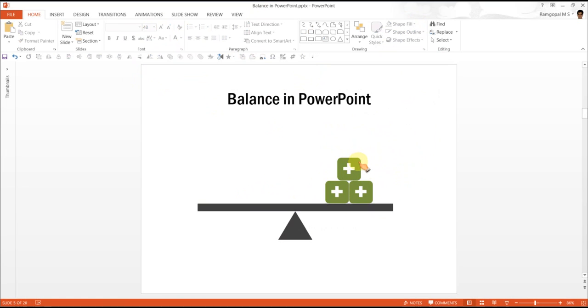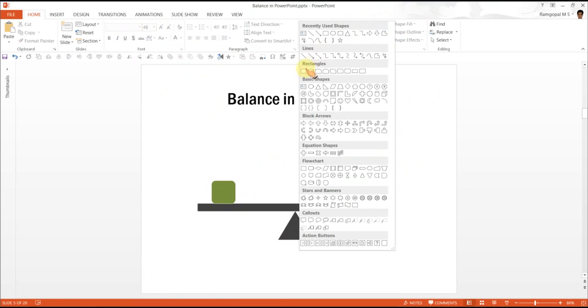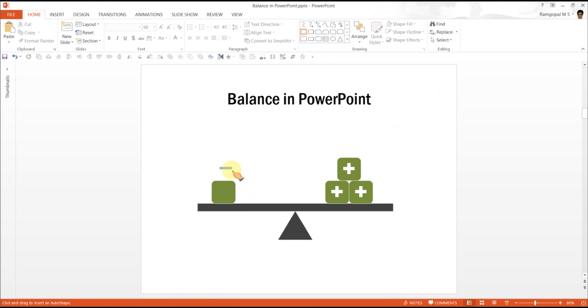The next thing is to have negative factors. So I am going to take the same one here. I am pressing the control tab while I move this shape, so I can create a duplicate copy of the object. Now I want to remove the positive here and put a dash here showing negative. Sometimes I am not very happy with the size of the negative here because it is too short to make any impression. So I am going to remove that and create negative using the rectangle shape. This seems to be the ideal size for negative. I am going to use white shape fill and no outline.